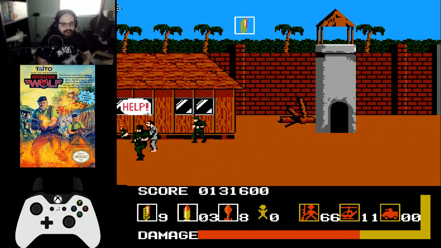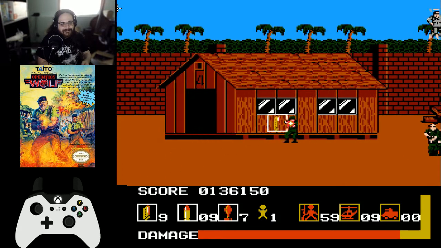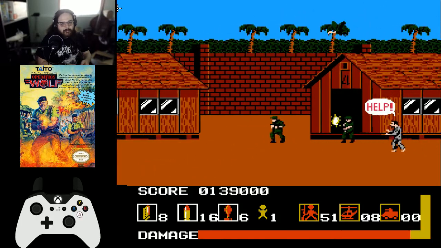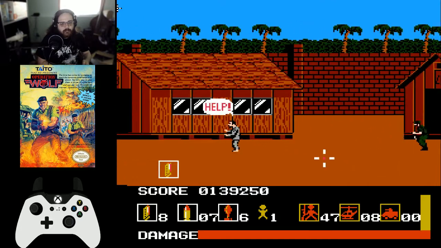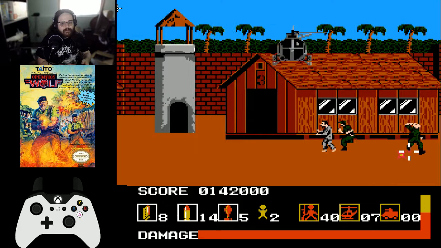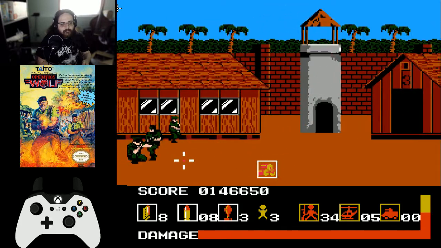Ah, shit. Great. Oh, come on. Again, I was totally... Oh, come on. I'm not saving anybody this time. I was going to say, I was totally shooting the dude next to him. But the game saw fit to say no. Come on. Every grenade is nailing me right now. I'm not saving any prisoners. This is an embarrassing display here.